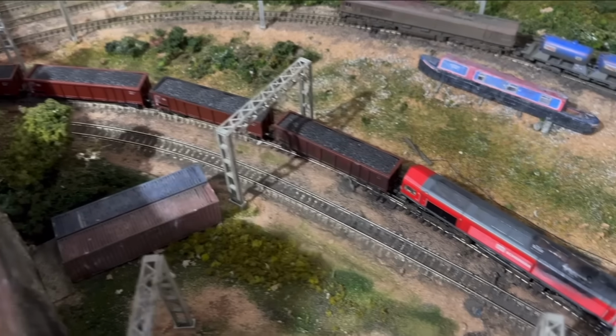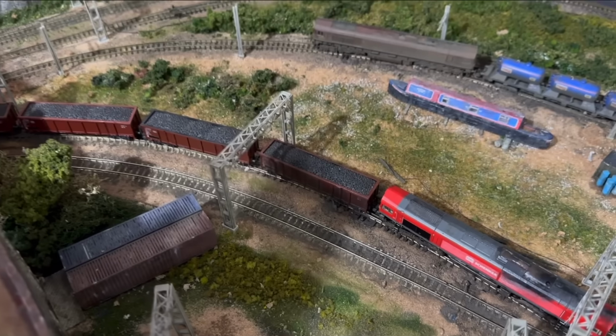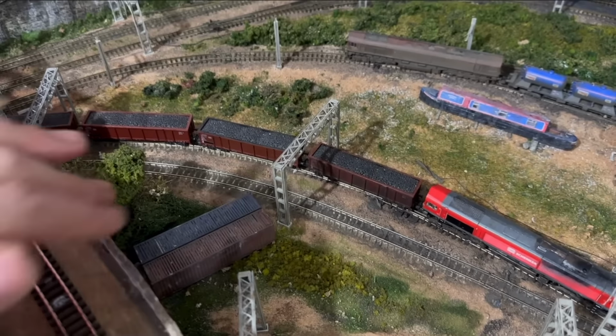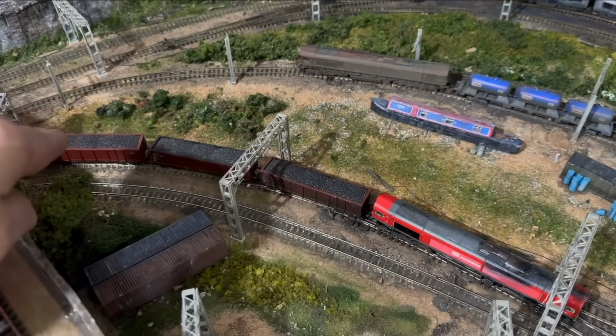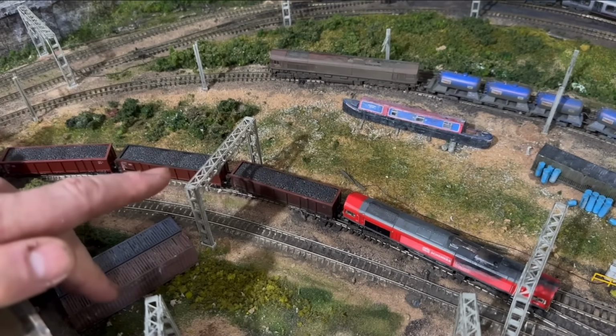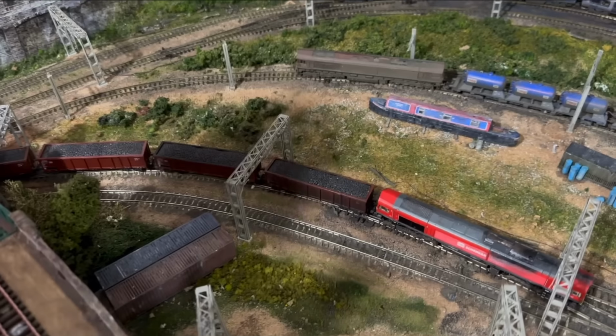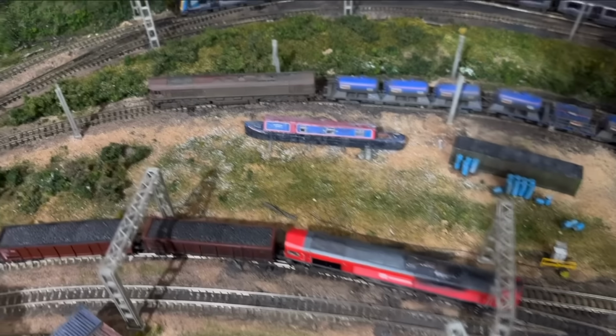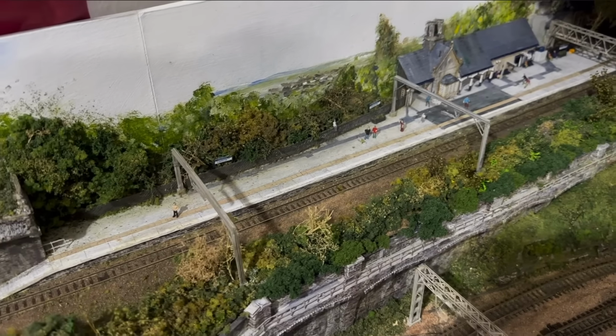There's the clip underneath, and the way I'm looking at it is that nobody can get to them. So they were there long before this track was there, and it was part of the depot, and the stuff has been emptied out. They've just been left there, and that's how I'm looking at it. You've got to think of it in some way or another, haven't you? And then obviously Hadfield just up through there.